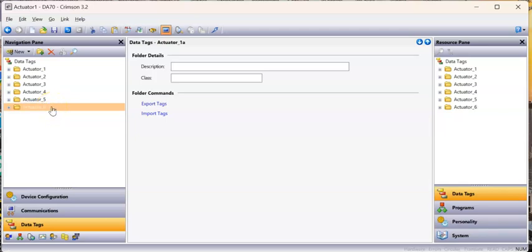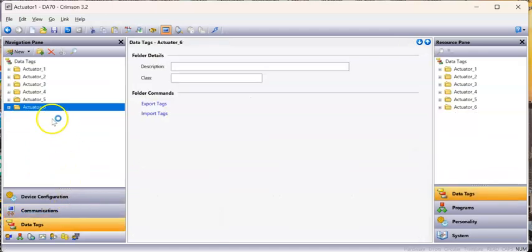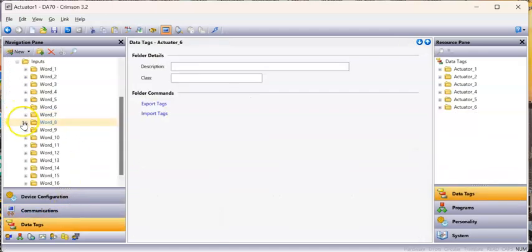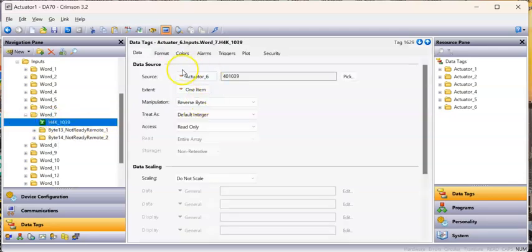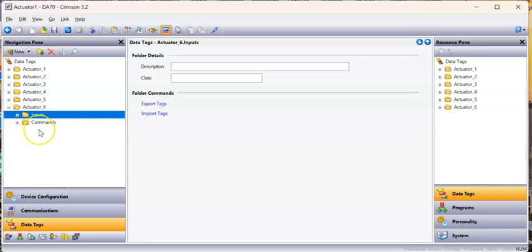And then I'm going to go back to communications, and this device that's 1A, I'm just going to change the name to 6. Hit enter, and it should recompile. And just to double check my work, if I go over here and expand, these all should be actuator 6. Yep. One thing I will say, as you do this a few times, don't forget to save often. I should have saved that as a different name. That was a dumb move. But anyway, I saved it there.